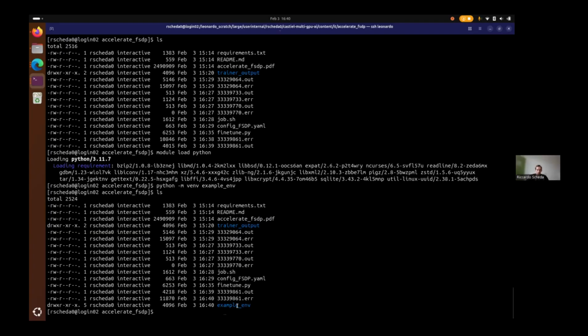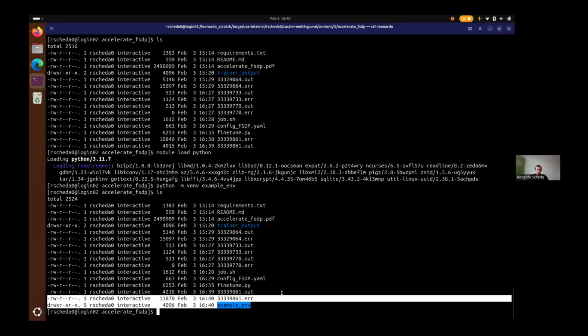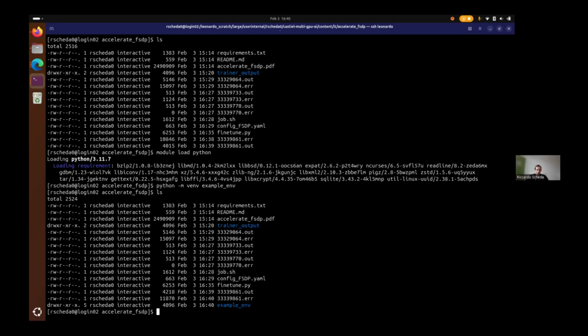After that, you will see that you have a folder with the environment inside, and to activate it, you have to activate the env.